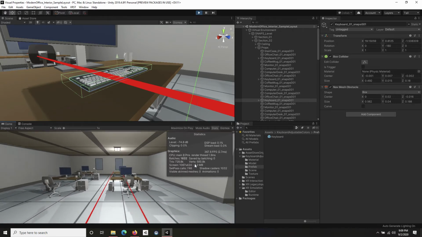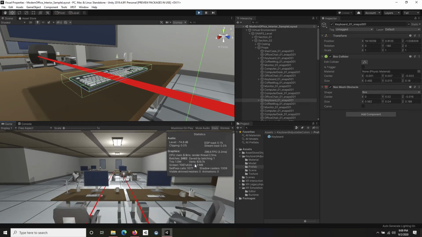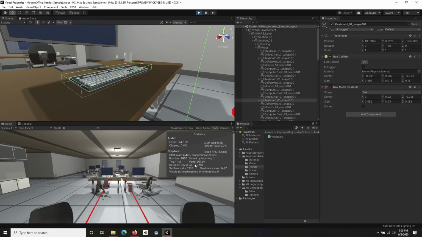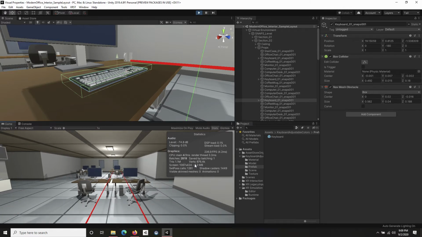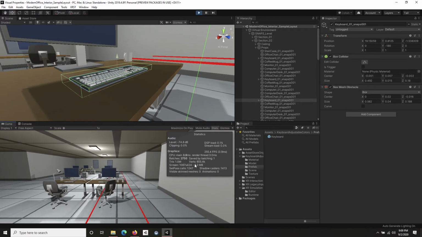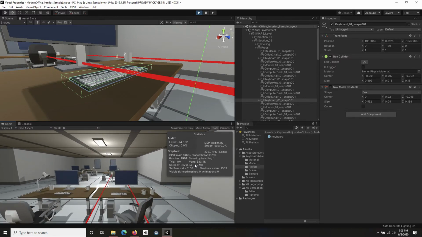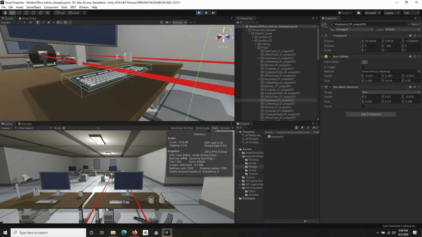If I step back in the room, that number grows past 1 million, which is an unacceptable number of polygons. And this is all simply due to me replacing that simple keyboard with this much more complex keyboard.